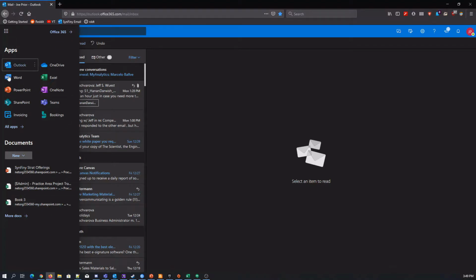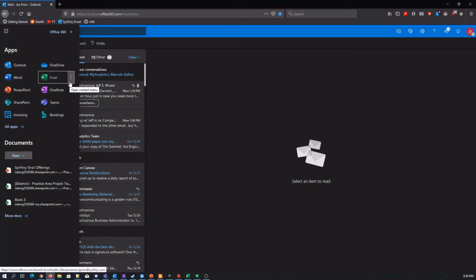Now you're going to have a number of web applications. Right now we're using the Outlook web application. So if I clicked that, it would just take us right back to where we are right now. And these are all web applications that mimic the functionality of a desktop client of a Microsoft product. This will just take you to your shared drive, your one cloud-based shared drive. These are all great web applications.